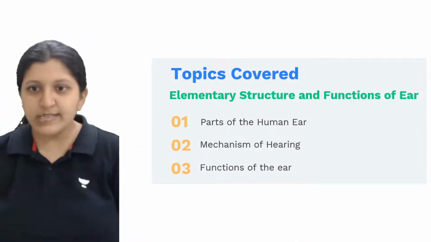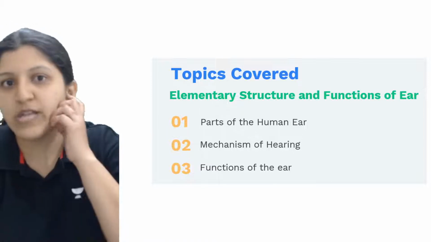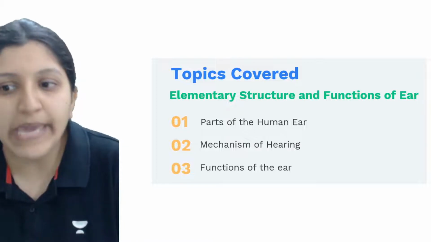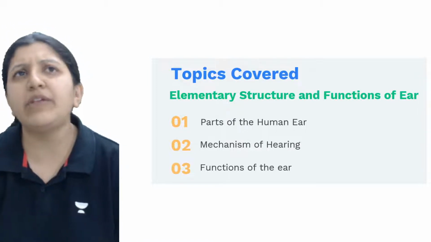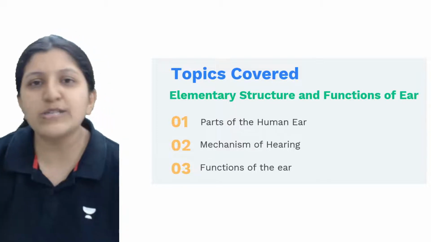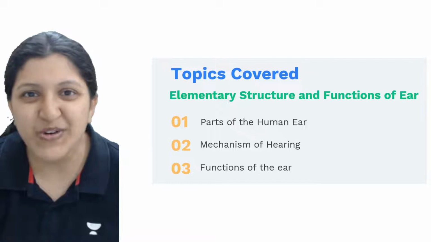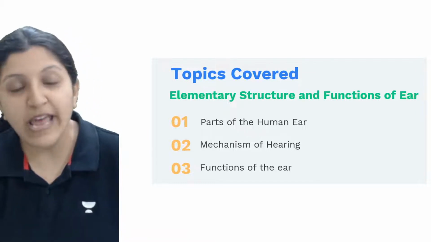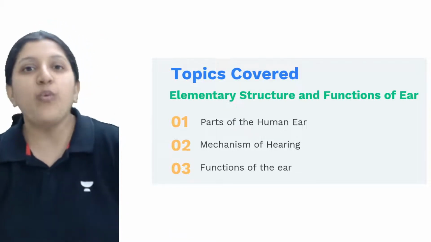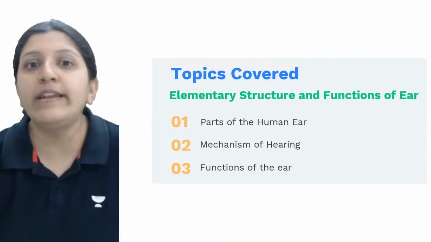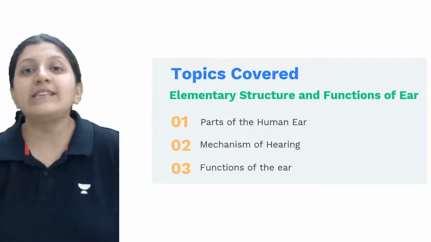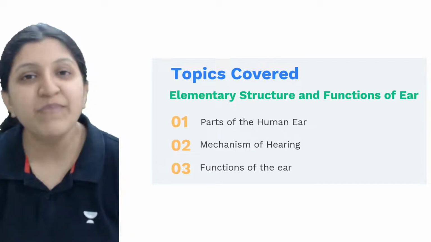So here is the topic that we are going to cover today: the parts of the human ear, and we'll also try to cover the mechanism of hearing. When we talk of the ear, it is always the function of hearing that comes to our mind. Yes, it is a function, and associated with that there is another function, that is balancing. When you are in a static condition or a dynamic, moving condition, in both of these conditions, dynamic balance and static balance are also done by the ear itself.